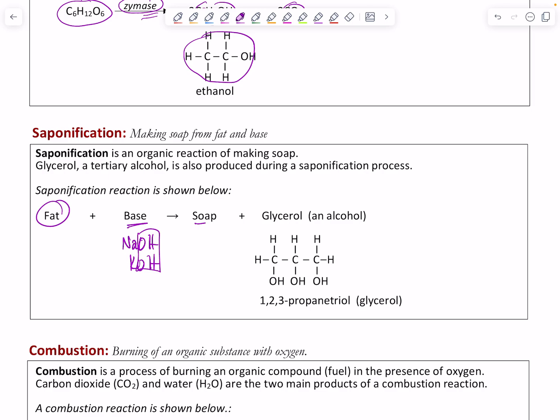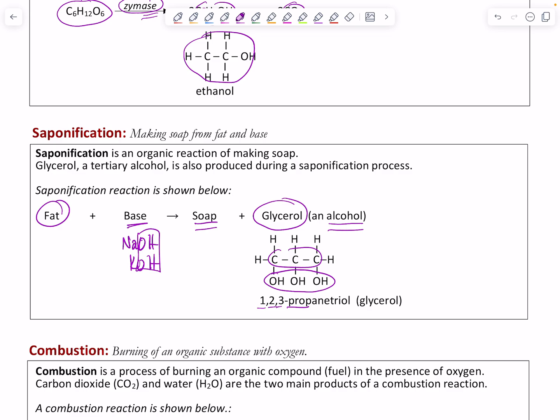Now, glycerol is not its actual chemical name. If we were to name it properly, it's got 3 carbons, so it's prop. And then because it's got 3 hydroxyls, 1, 2, 3, it's propane triol, because it's got 3 alcohols, 1 on each of the carbons. So glycerol is more of its common name. It's kind of like how we call water and not dihydrogen monoxide, because it had a name before our official naming rules went into place.